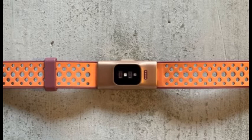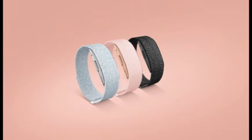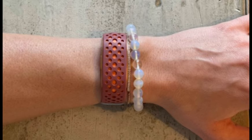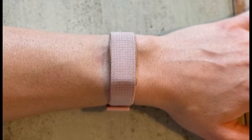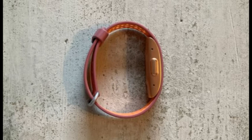"Body is powered by a new proprietary artificial intelligence, AI, which has been trained to understand the relationship between images of a person and the physical properties of their body, including body shape and distribution of fat and muscle," an Amazon spokesperson said. "Body's deep neural network for estimating body fat percentage has been trained across diverse body shapes and appearances and accounts for variations in lighting conditions, backgrounds, and smartphones." In terms of accuracy, Amazon says its computer vision and machine learning method is comparable with clinically recommended methods such as air displacement, BOD-POD, and dual energy X-ray absorptiometry, DXA.